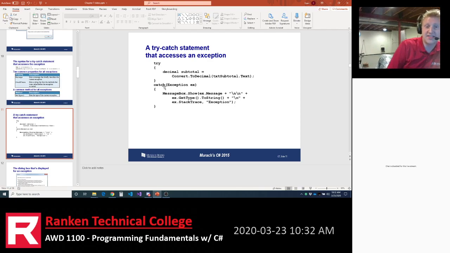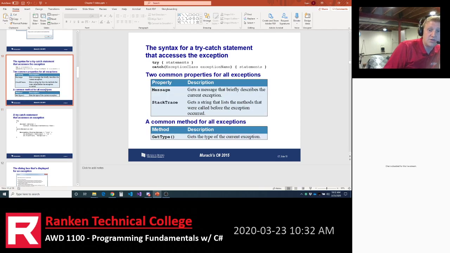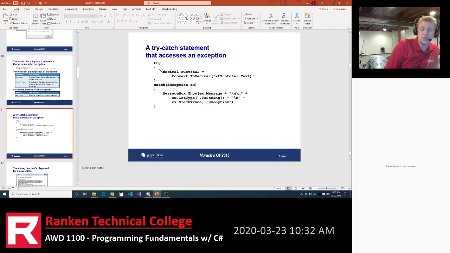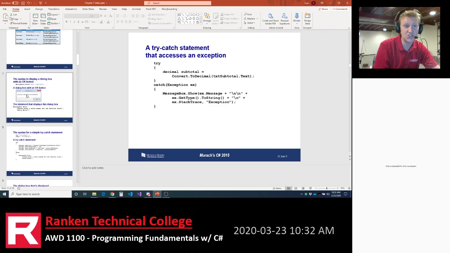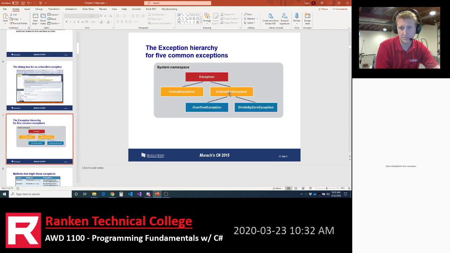Now, to get access to those properties and those methods, you need to code your exception object. That's done in this catch block here on slide 11, right? So after slide 10, slide 11, we've got the try block, and you'll notice catch Exception ex. Now, this is good because we talked about inheritance, and we know that child objects can be converted into their parent objects. So any class that is a child of Exception, we're just seeing four here, any one of these four children could be upcast into an Exception object, right?